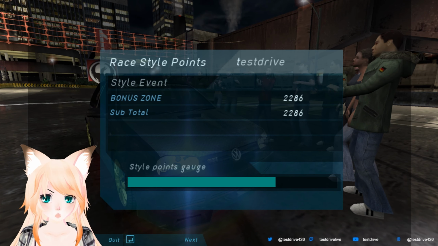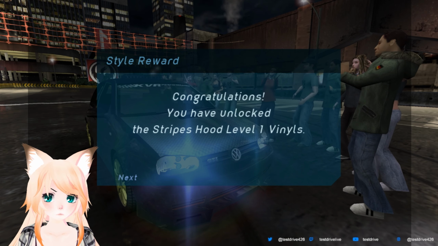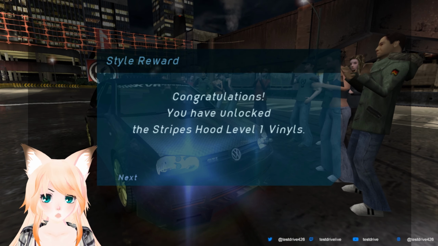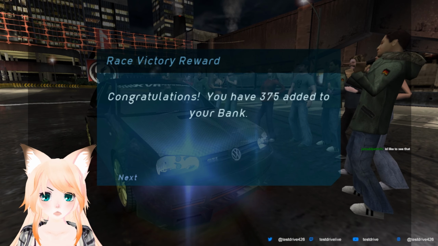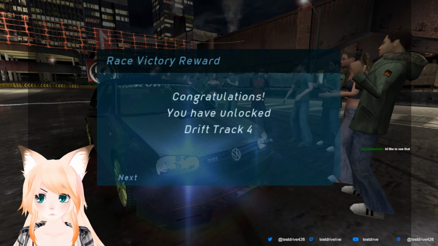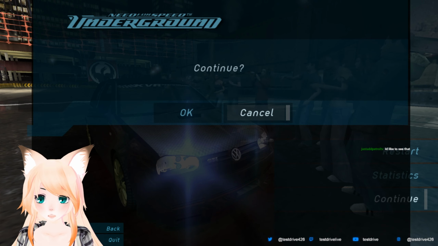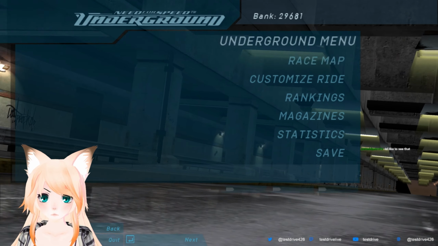I won by a lot, by the way. Very nice. Oop, wall impacts. Got a lot of points. We got Stripes, Hood, level 1 vinyls, the ACT vinyl, 375 out of the bank, level 2 muffler tips. Let's go. Finally getting some visual things that I actually care about. Drift Track 4, and that is it for that.